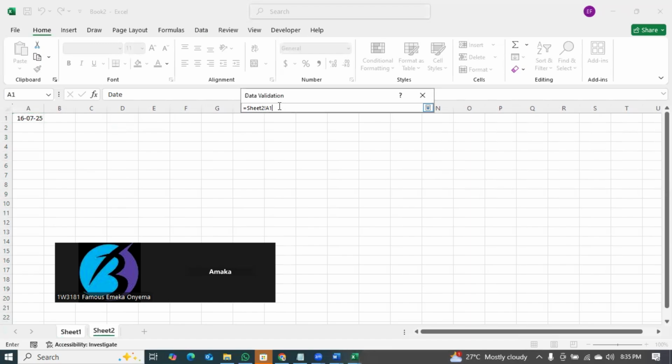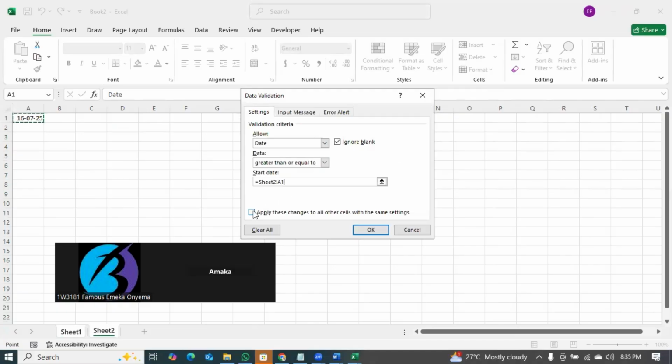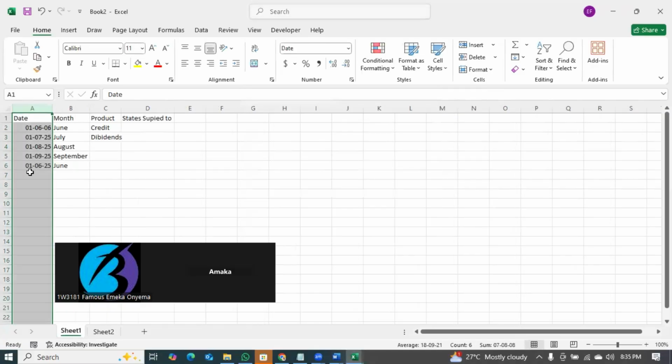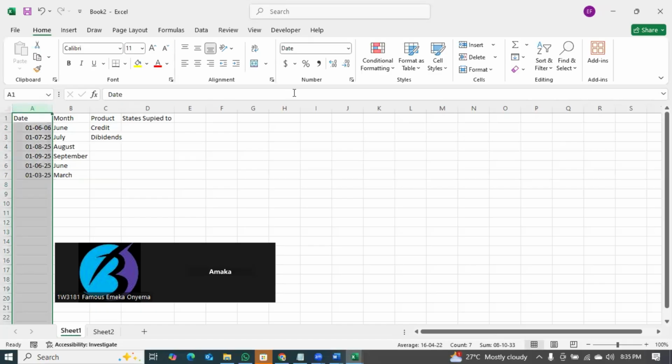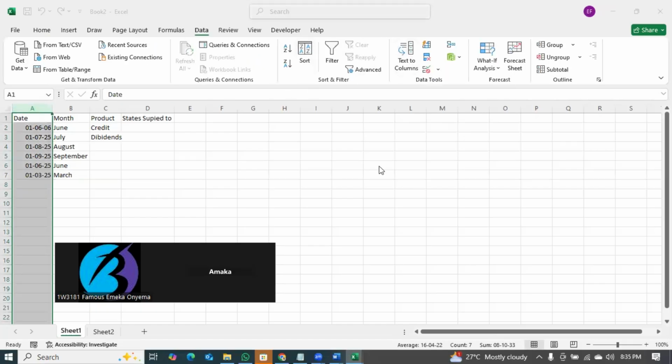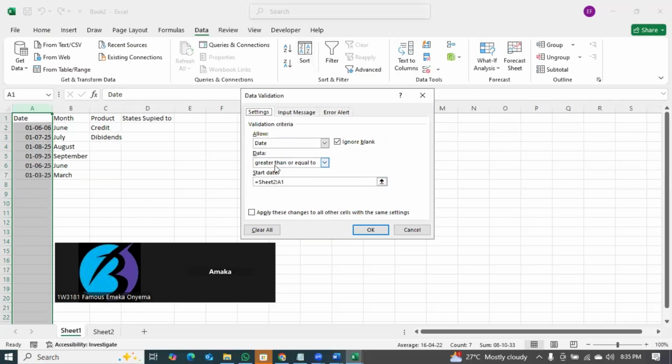Yeah, that's okay. I'm going to click here 16 7 25 and apply it to all. So let me see 01 03 25. Okay, well, that's strange. We're not supposed to be able to enter that value. So let's check what is wrong with that data validation. Date greater than or equal to, can we do something like equal to this date?